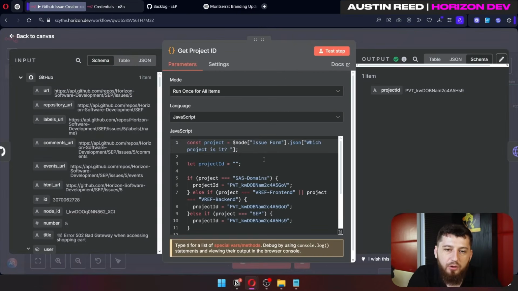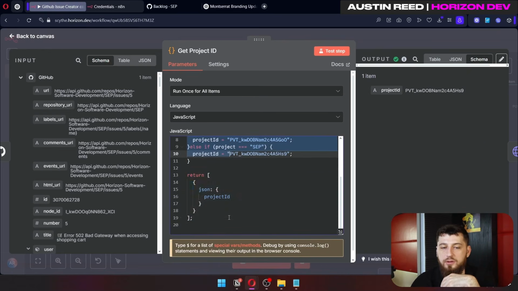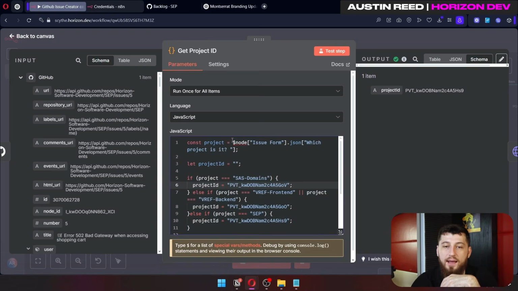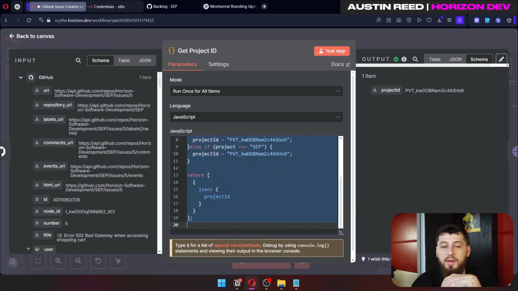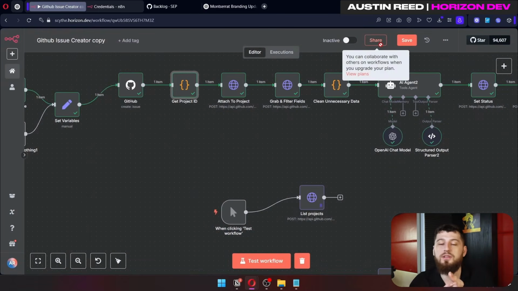So back to here, we have to link the GitHub repos to the projects. Here we have the GitHub repo name, and here I have the project ID of the projects that are managing them. Now, in a better solution, you might want to use something like Supabase to manage this, or Google Sheets. But to be honest, it doesn't take that long to set this up, so I thought it would be fine. This is a bit of JavaScript code that basically just grabs info from the issue form node, matches it, and returns the project ID that you need. ChatGPT can build this for you just fine.